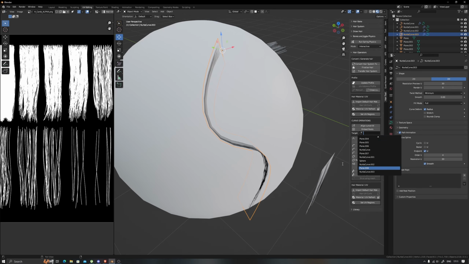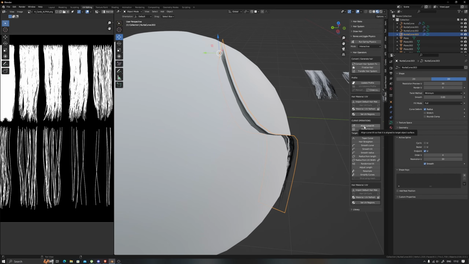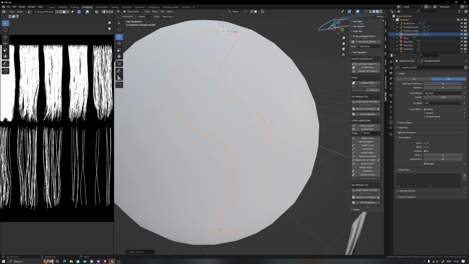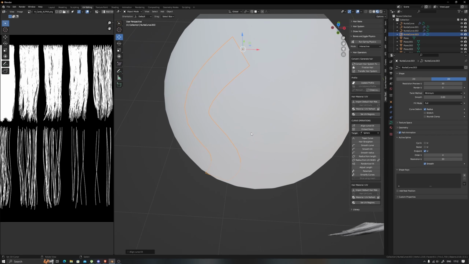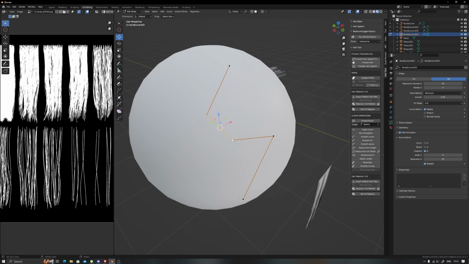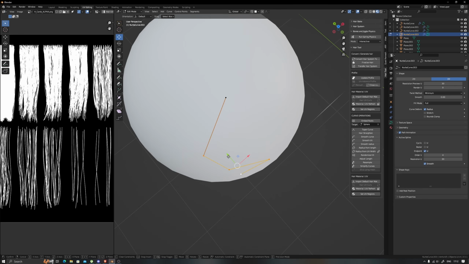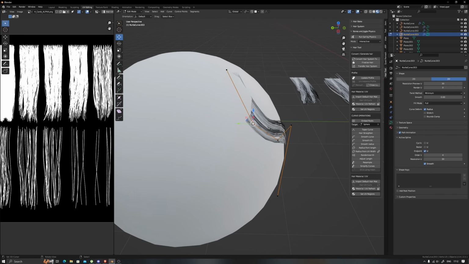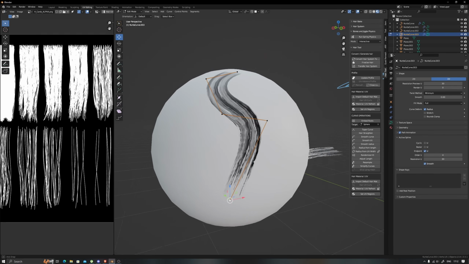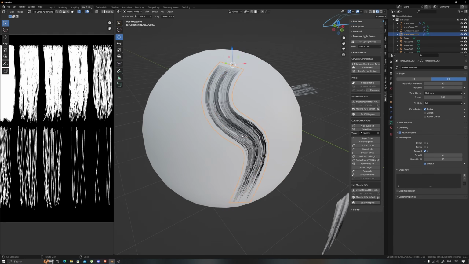So you have a bunch of options in here. In the target menu you want to select the object you want to align your curve tilt to. In this case, the sphere. And just hit align curve tilt. Since the sphere is now the parent object that the curve tilt is aligned to, when you hit align curve tilt, it aligns itself automatically. Now you can move the curve out a little bit so that you do not create any Z fight on it, and you have the perfect alignment of curve tilt with the sphere.